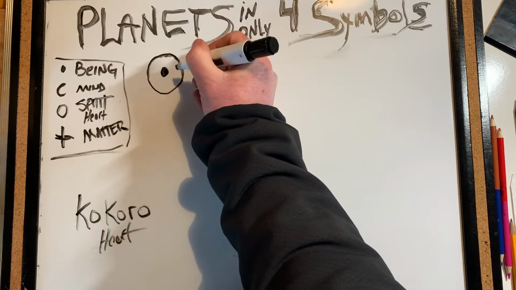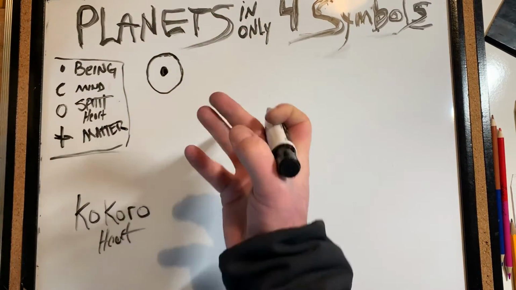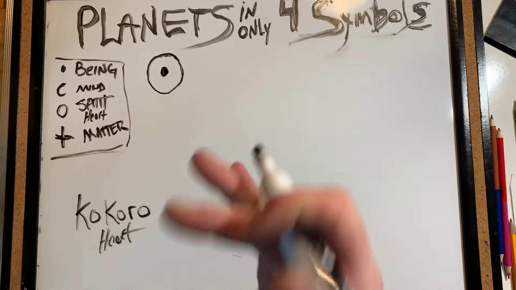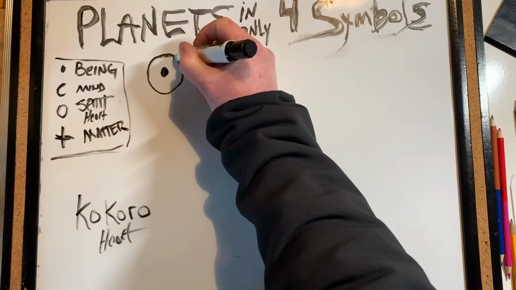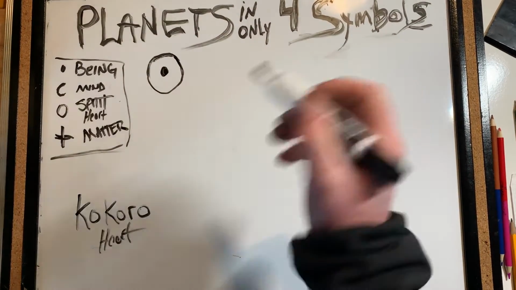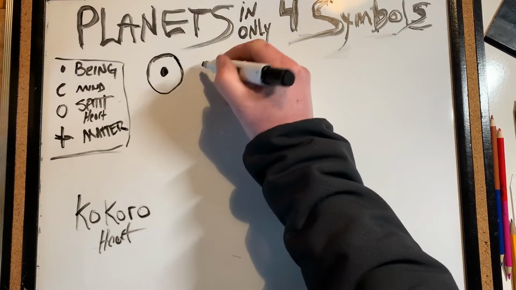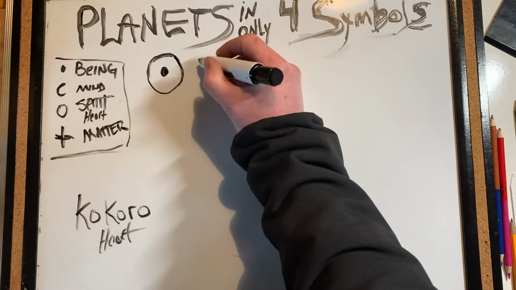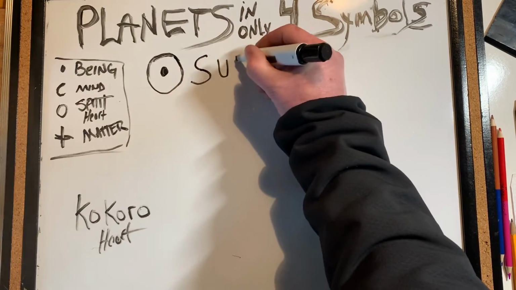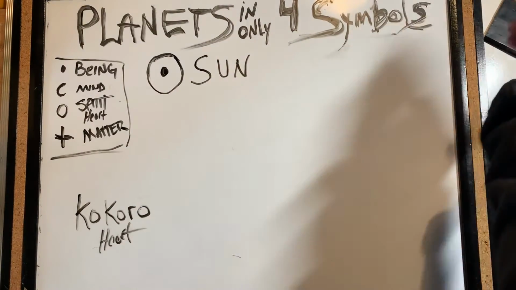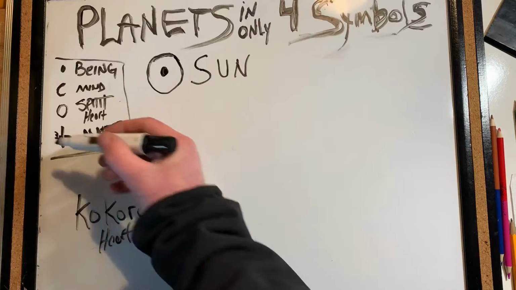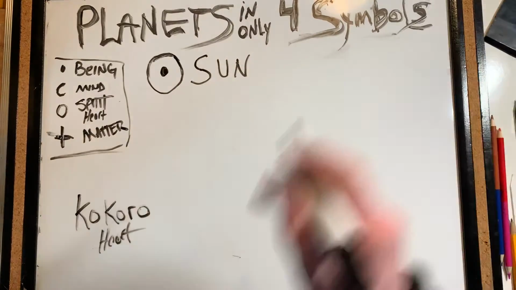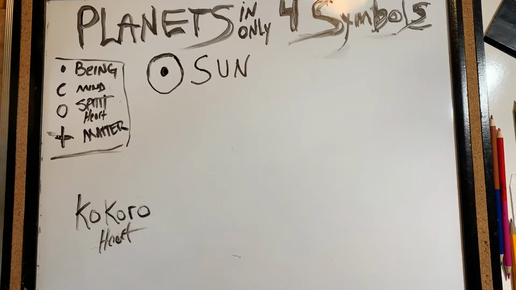This idea that being can be expressed as spirit, right? If you were to think of the sun as like the way you live, the way you shine, your vitality, creativity, right? The sun. And people say, I am a Leo, I am a Scorpio, I am a Taurus. You say it all the time. That's your sun sign, right? So we say, well, I'm going to name this planet after me because I'm the sun, right? I talked to my mother. She gave me these cool angles. I've just talked to myself for a whole bunch of time, and I go, you know what? I am, boom, the sun. So there's our first symbol, right?